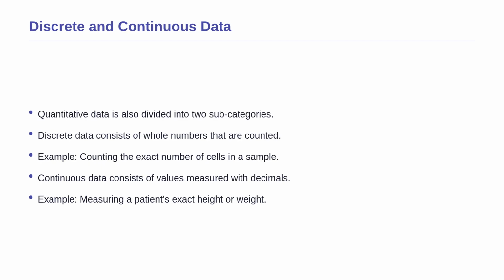Just as we subdivided qualitative data, we can also split quantitative data into two distinct types, discrete and continuous. Discrete data involves quantities that are counted as whole numbers. You can't have half a cell, so counting the number of cells in a sample gives you discrete whole values. Continuous data, however, involves measurements that can be broken down into infinitely smaller decimal fractions. When you measure a patient's height or weight, the exact value depends on the precision of your instrument. Both types are numerical, but they are recorded differently.